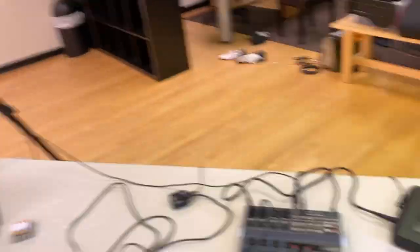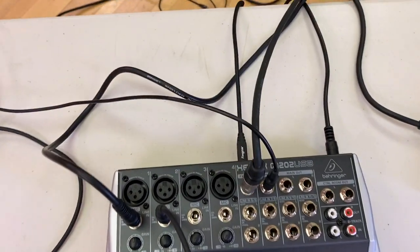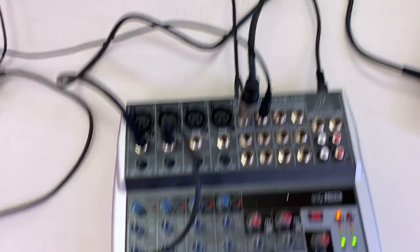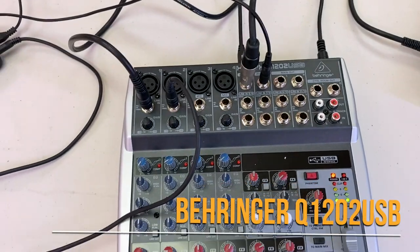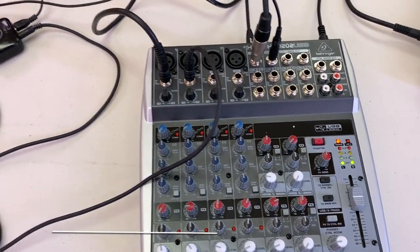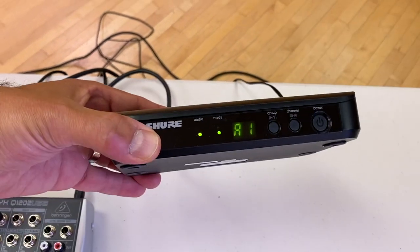So here I got a mixer. I bought this mixer and it has a USB out. So it's possible to feed everything that comes into this mixer directly into the computer, right? That's one option if you're thinking about getting good sound — this is really, really cool because what you can do is buy this beast here of a mic.